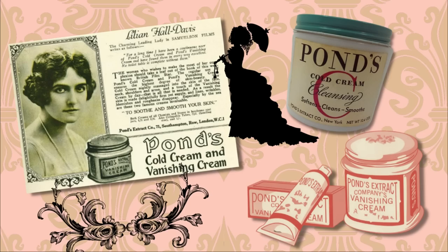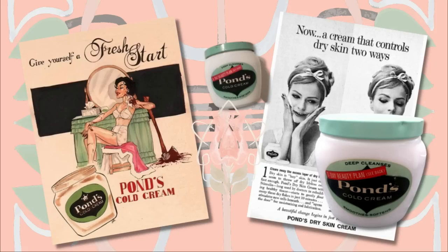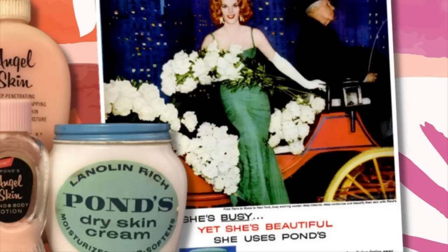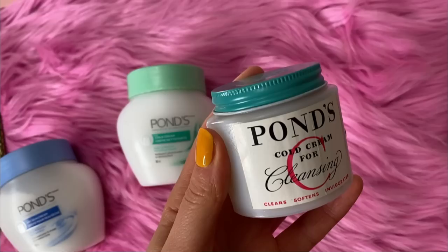The first one on the list is Pond's Cold Cream — kind of a no-brainer. They've been around since 1907 and it's almost half cleanser and half moisturizer. It's reportedly used by Marilyn Monroe and Jackie Kennedy. Apparently one Pond's cold cream is sold every 15 seconds. They also have Pond's face cream, which I love. I really love the vintage scent and you get quite a large amount in the jar, so it lasts a while — both are under $10.